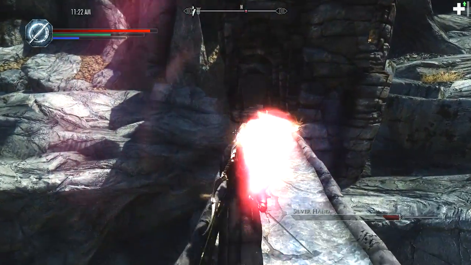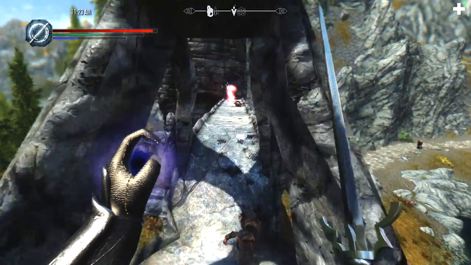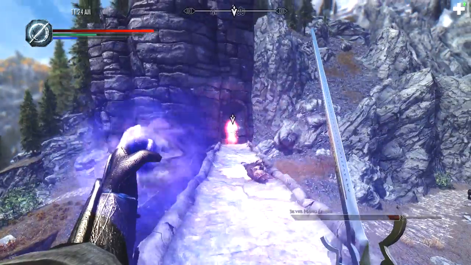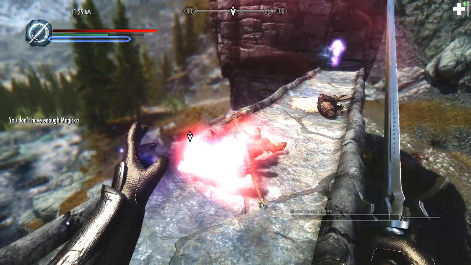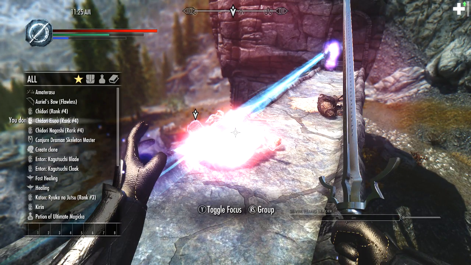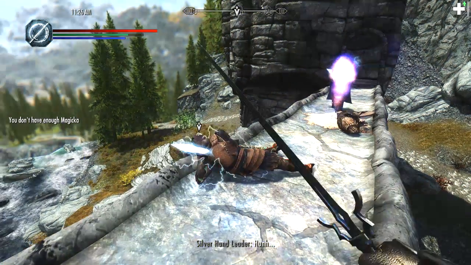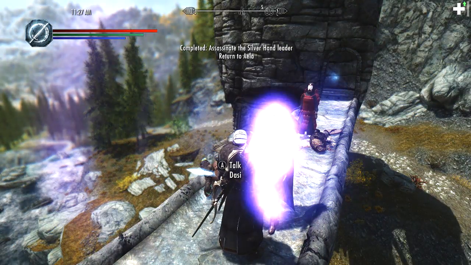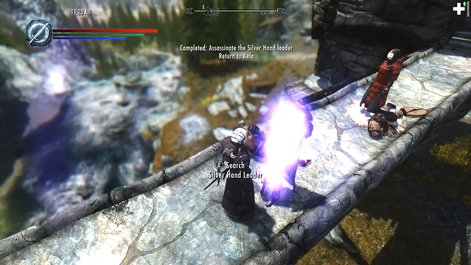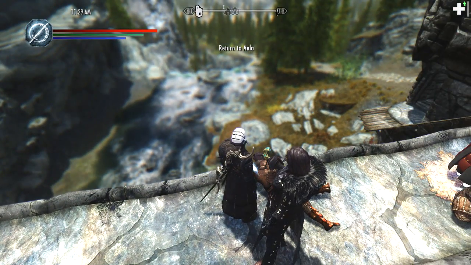Alright, mage. I don't know what she was thinking. I want to pull him off the bridge. I have no idea why I want to do it, but I want to do it. Damn it. He died. I was going to try and pull him off the bridge and just knock him off and kill him that way. But unfortunately, it didn't work out in my favor.